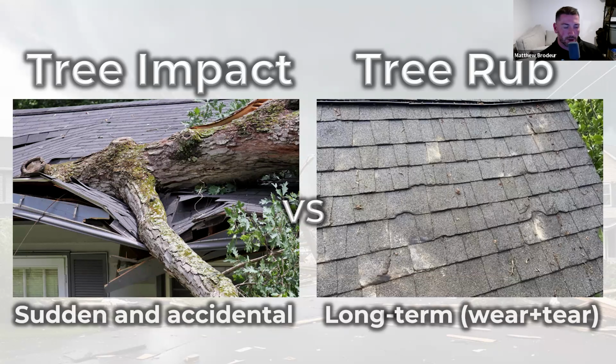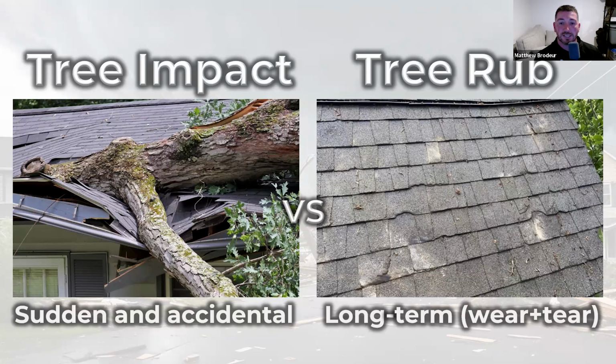That's not a very obvious puncture. That's just kind of like, man, it looks old, but it looks like something damaged it. That would be called tree rub damage. And again, I will mention that because the shingles are badly degraded, but I definitely won't recommend somebody file an insurance claim for such a thing because that's not sudden and accidental damage that the insurance companies are looking for.